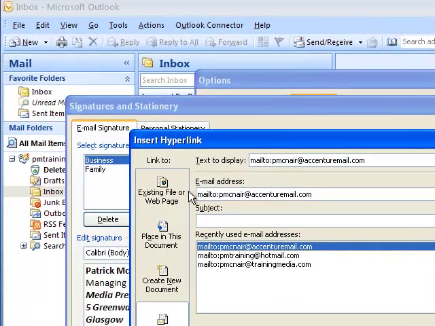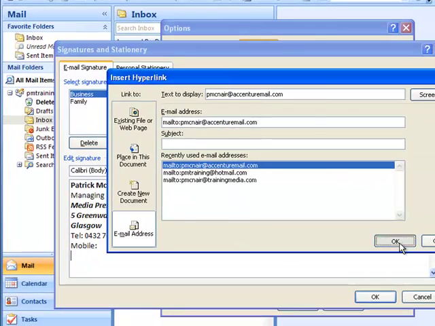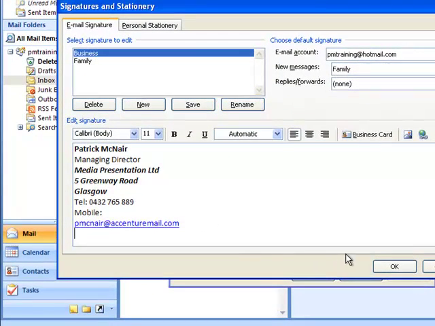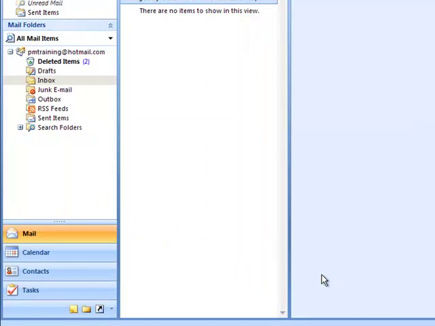I'll just click that one there and choose one I've used before. Just to remind you, the mailto doesn't have to appear, we can actually take it out while it's in the signature as we did before, and click OK, and you can see we've got it there. And you may also want a hyperlink in there for a web page that your company has. I won't put it in there, but it's done exactly the same way as we would for this hyperlink here. So I'm going to click OK to that, and OK again, and now we've got two signatures.